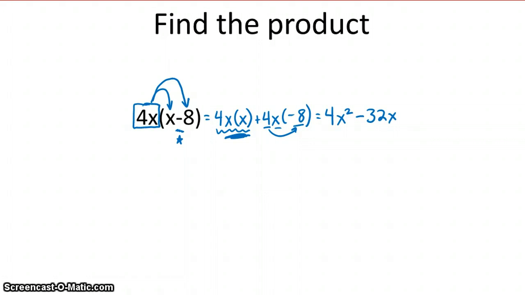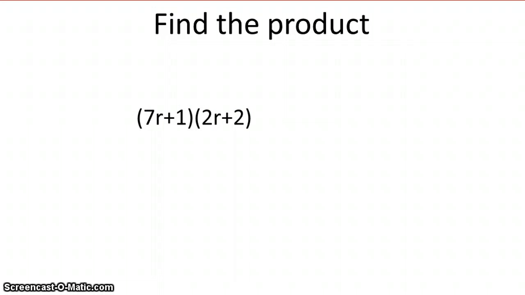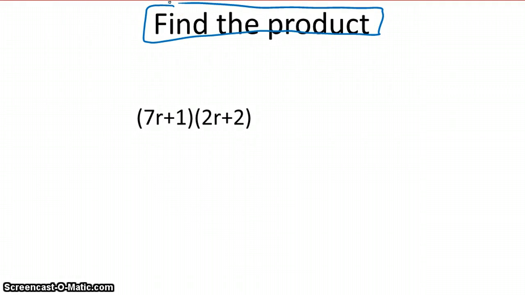So now we're going to take it one step further, and we're going to start looking at the bigger picture of what we talked about. This is an example of multiplying a binomial times a binomial. Now, keep in mind, our directions haven't changed, meaning we're still finding the product, which means we need to multiply these together. Now, I'm going to introduce this by doing it the same way we've been doing, but then I'm actually going to change it on you and give you a strategy to use that might help a lot of you do it a little more successfully.